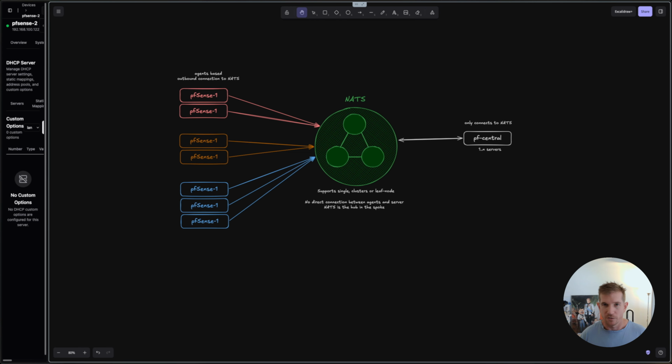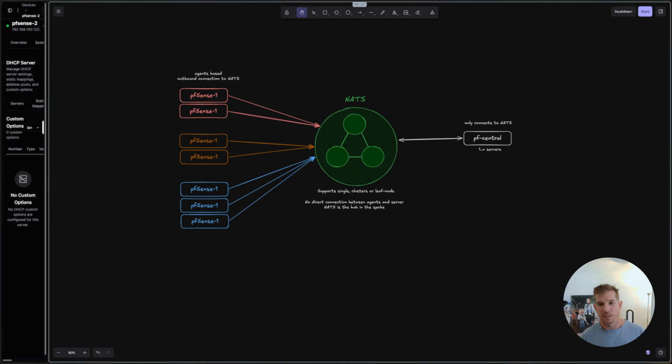That can be token-based, JWT-based, that's up to you. But pfCentral makes the request via NATS over request-reply. It goes down to the machine, makes an API call on localhost, so it's very fast, returns the response and sends it back over NATS, and that's how we're achieving an outbound connection but still being able to interrogate the machine. So it's very, very flexible in that regard.